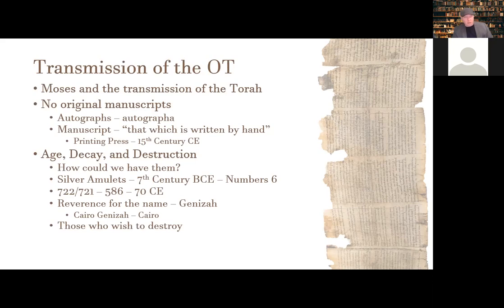We only have those things because they were meticulously stored and hidden for a certain purpose, and we just so happen, right? There is no just so happen. There's an old phrase, Jehovah just so happened. God just so happened to bring those about, but those came about by a pure miracle, really, that we have texts that old. Much less will we have texts from the time of Moses.